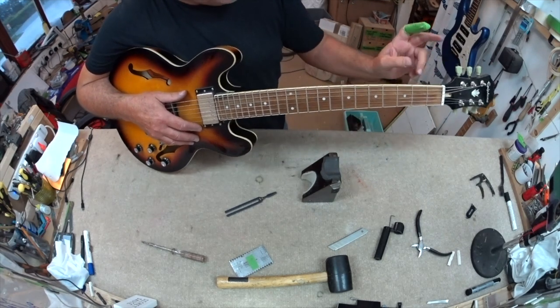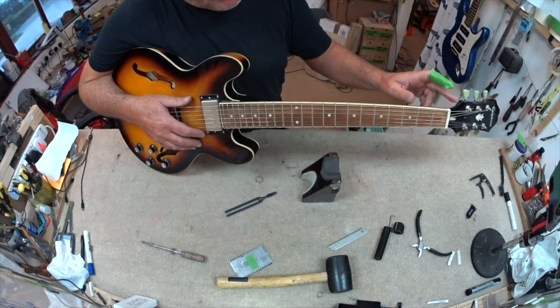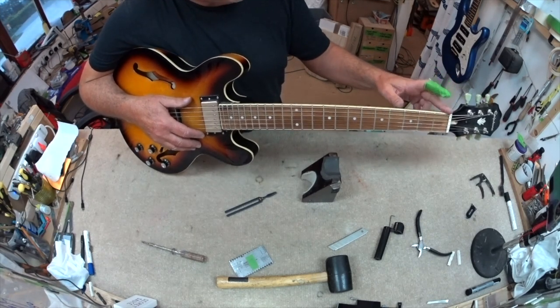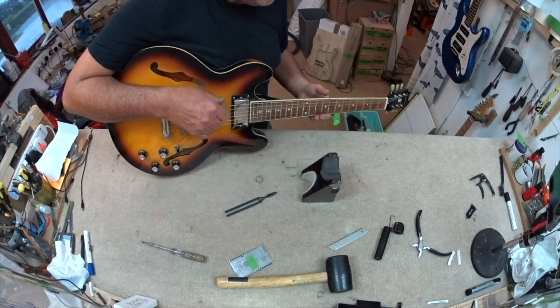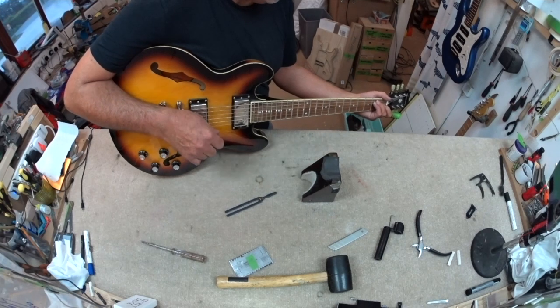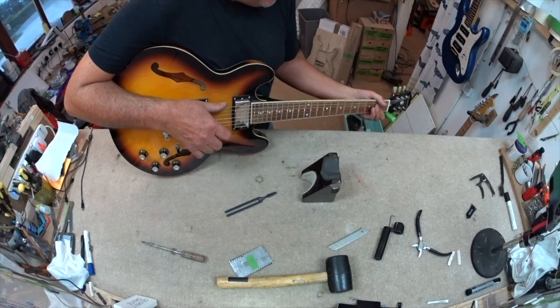So getting the nut right is precise and important, but it's not just precise, it's incredibly important. It's 50% of your tuning stability. The other 50% is a bit that people often overlook, and it's the amount of residual slack in your strings.